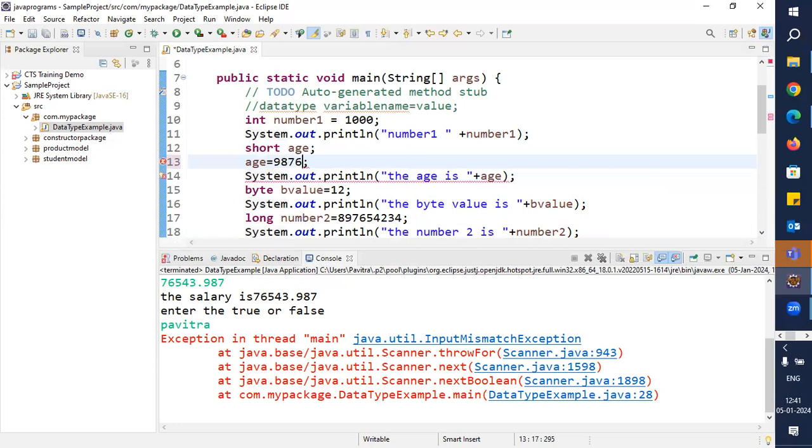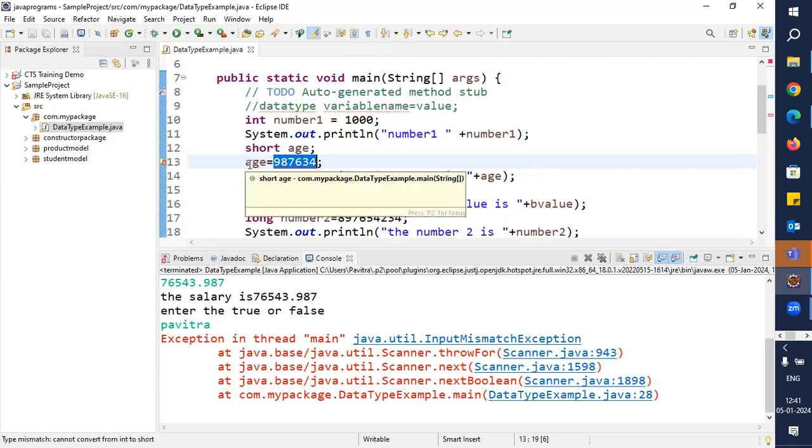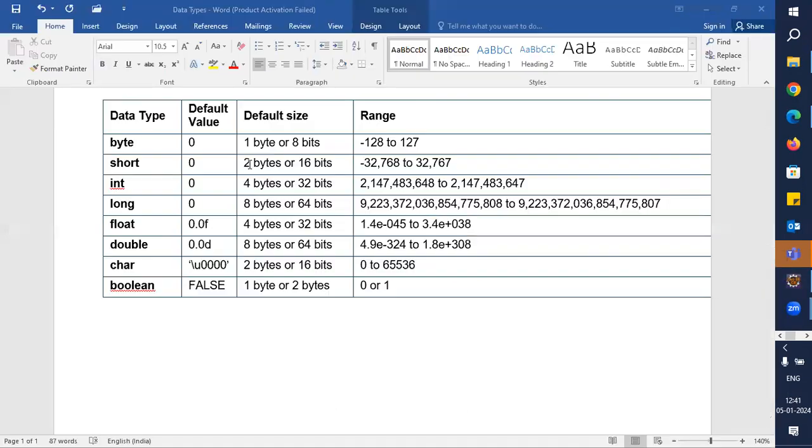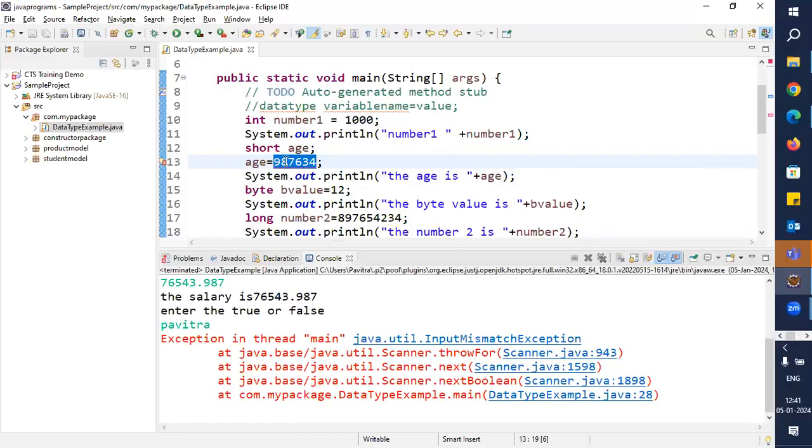If I am giving some values like this, now just check whether the age prints okay, or you can see there type mismatch cannot convert from int to short. See, when I exceed the range, you have seen the short range, no? What is the range of the short? It is minus 32,768 to this. So we cannot store a value beyond that.